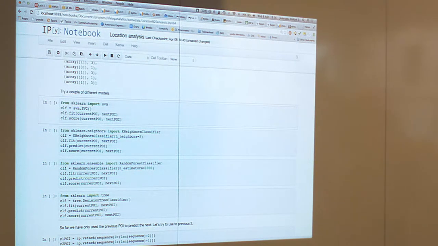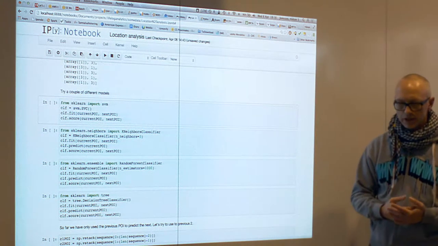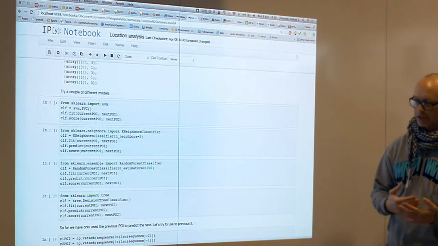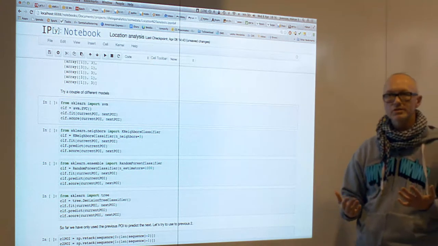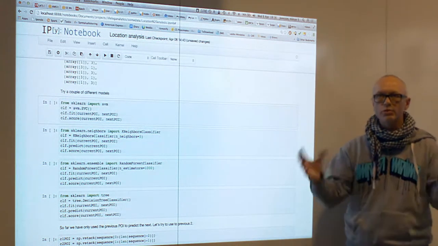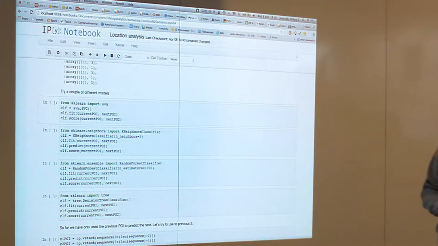Support vector machines is a linear binary classification algorithm that you can extend to non-binary cases and also to non-linear cases by doing a kernel trick. So you transform the input space. It's really used a lot, especially in natural language processing. It's very efficient. There are very good implementations of it. So the implementation used in scikit-learn is from a C implementation that's extremely efficient and used a lot.